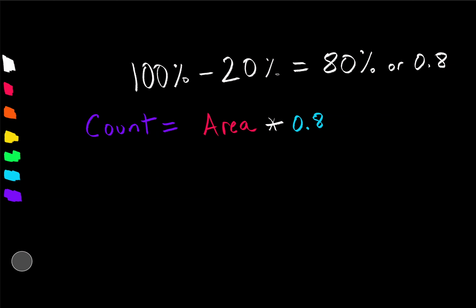Next, we have to figure out how many parking spaces we can fit in 80% of the area. Well, we also know that each parking space takes up 30 square meters. The area is already in square meters, so no conversion is necessary. All you need to do is to divide by 30. Just to be safe, I'm going to wrap this part of the equation in a set of parentheses to define the order of operations. This means that area times 0.8 will be calculated first. Then the result will be divided by 30 to get the total number of parking spaces in the parking lot.